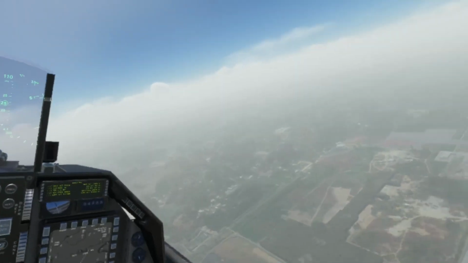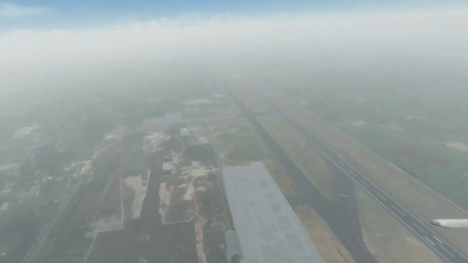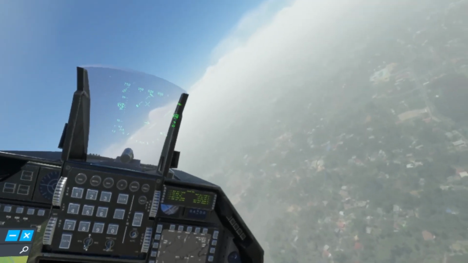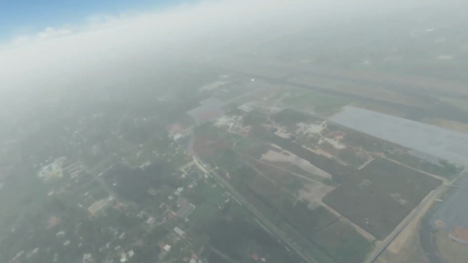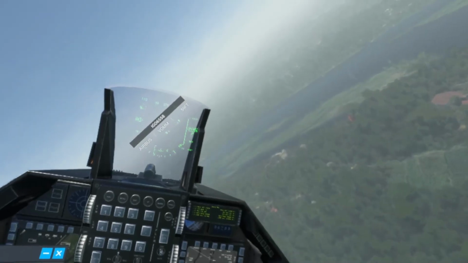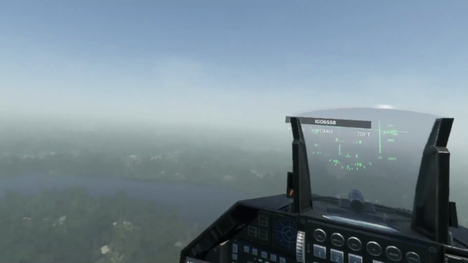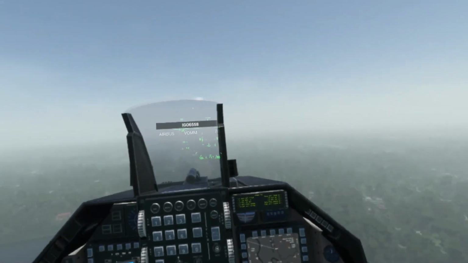And unlike Christmas Island, I flew almost over the top of it and then used that as a gauge for where I should start turning and how far out I was going to be and how high up I was.